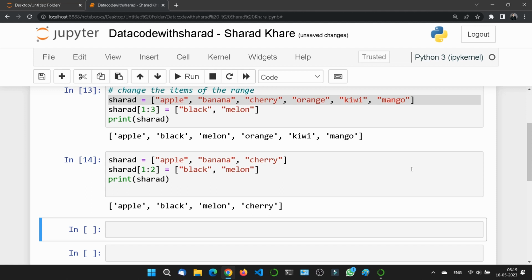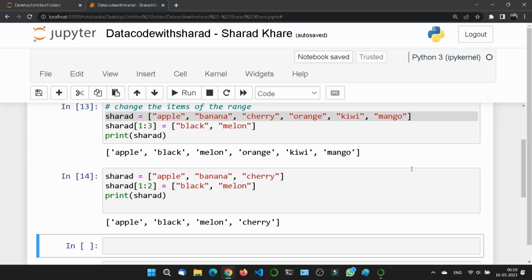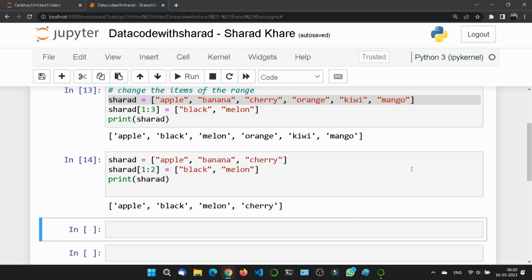You remembered the len function. It will count the items of a list or of a data type or an array. The length of the list will change when the number of items inserted does not match the number of items replaced, because it is added. So if you insert fewer items than you replace, then again the new items will be inserted where you specified, and the remaining items will move accordingly. You can do it in the same way for negative indexing also.